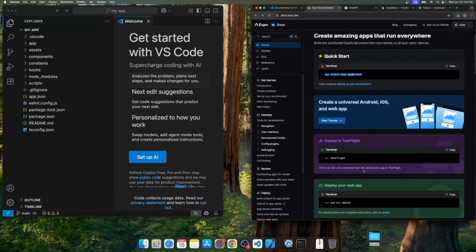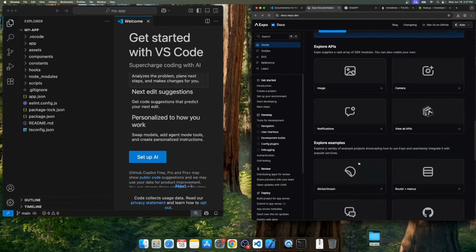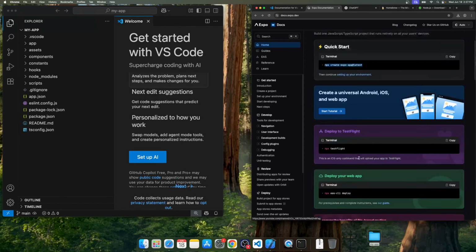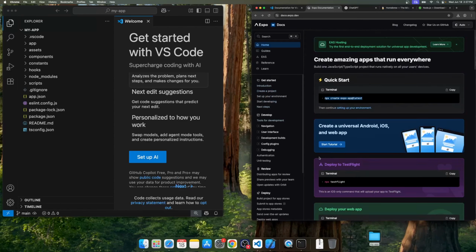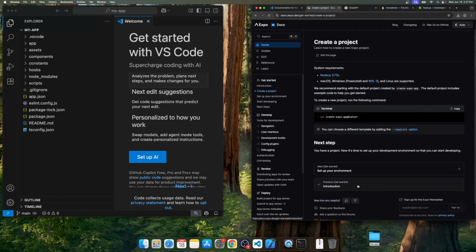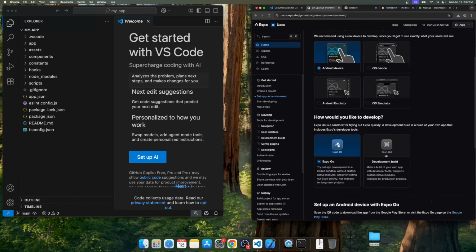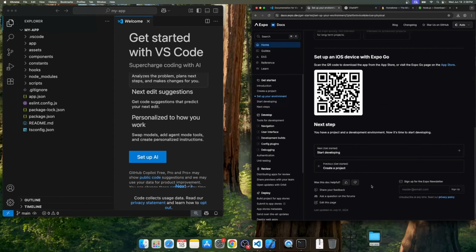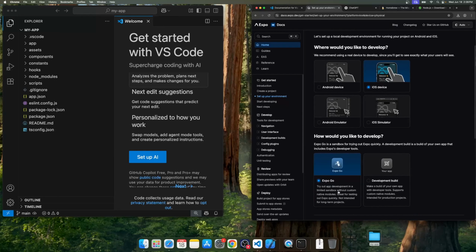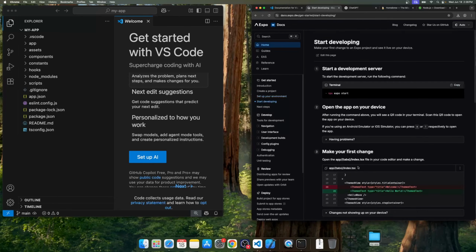What I'm going to do is I'm just going to run this project. So if I go here and keep going to setup environment, iOS, okay, Expo Go, start development, npx expo start.